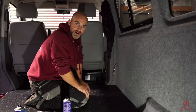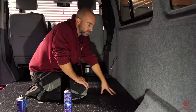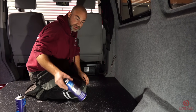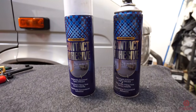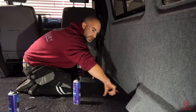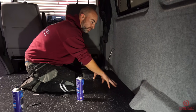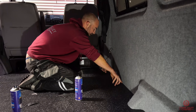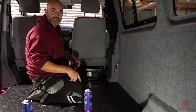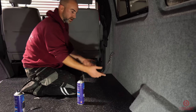We've just spent around 20–30 minutes trimming all the way around and we're really happy with how the fit looks — the flooring against the carpet, around the back doors and everything else. Next stage is to glue. As described at the beginning, we're using contact adhesive. We're going to glue a strip down this edge first because we don't want this position to move — lifting the floor back to about where my knees are, gluing, and then laying the floor back down again to keep this point in the same place.